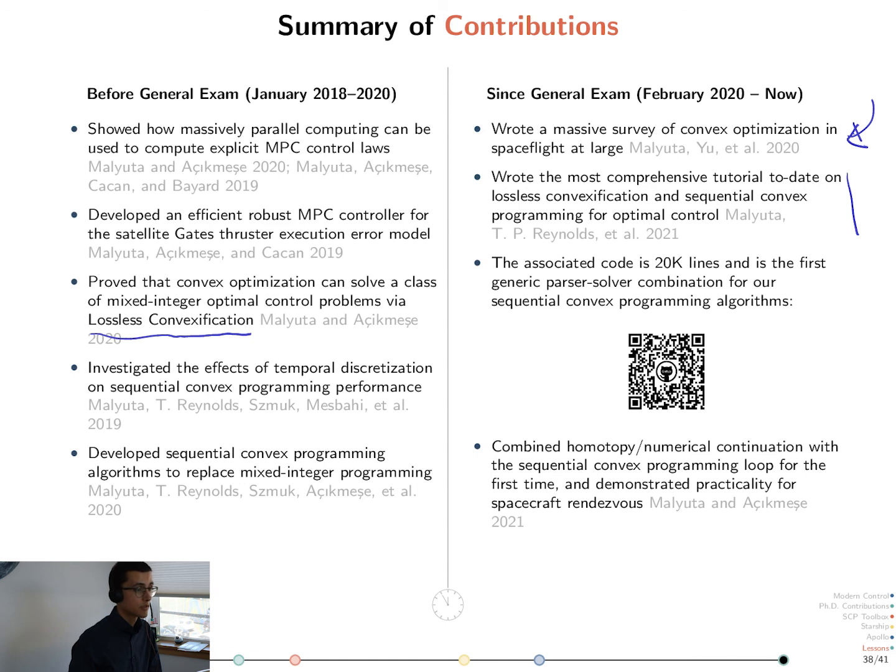My co-authors and I have written a massive survey paper on spaceflight optimization across the board of spacecraft, satellites, planetary and small body landers. And that is getting published in the Annual Reviews in Control in about a week, I assume, because we've received the final copy already from the journal.